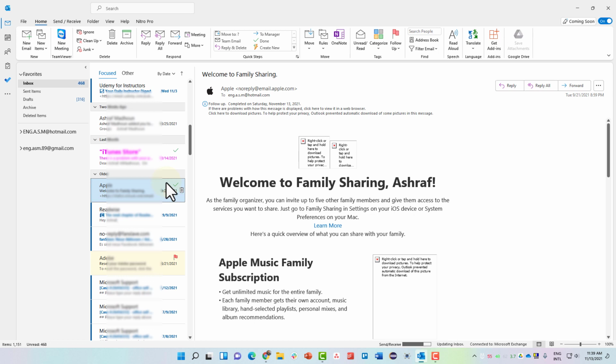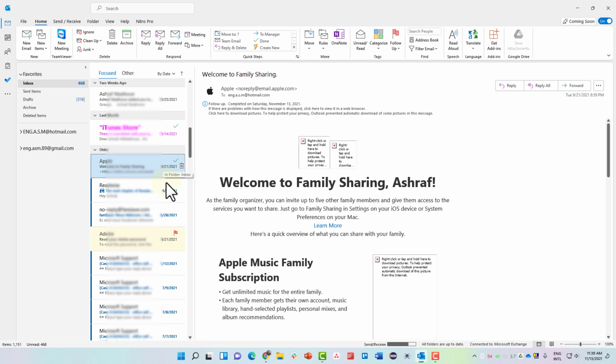And this is a very good way of tracking the emails that require some attention, that require follow-up, or that require you to do something, then go back and remove the flag, just to make sure that you are not forgetting what you need to do or what has to be done. So when you click a flag, you basically flag the item for today. So this item must be done today and you must do it today.